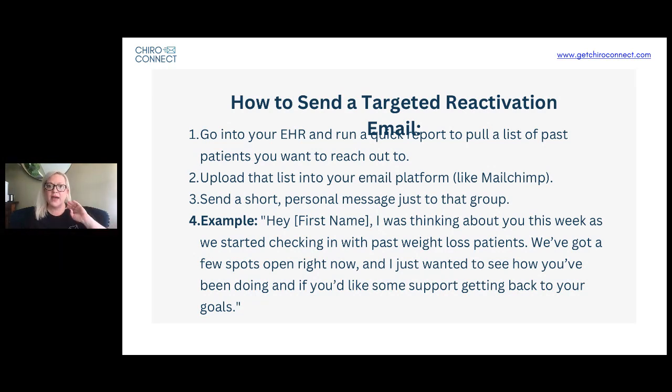So go find your weight loss patients, 60 days to 2 years. Pull that list. Go to a service, like I said, MailChimp, as long as it's around, I believe it's 500 and under for the contact list, you can email that list, I think 2 times a month for free. Like I said, you will have the MailChimp logo at the bottom, but you're still able to add your own logo.